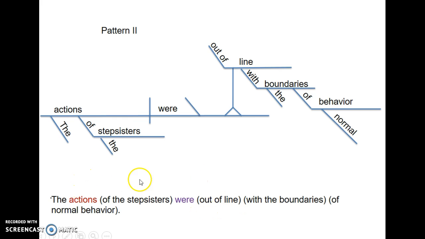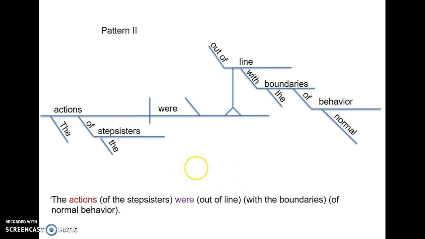It's telling us more about these actions. Their actions were out of line. So it's functioning as an adjective, modifying a noun. That's the second criteria. So it needs to be in the predicate, following the verb. Number 2, it needs to be functioning as an adjective. And number 3, it is figurative rather than literal. They weren't standing in a line and getting out of that line. The stepsisters weren't. And in particular, the actions weren't. Actions can't do that. So it's more figurative, maybe inappropriate.